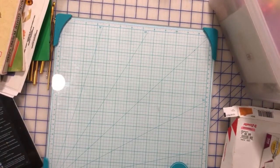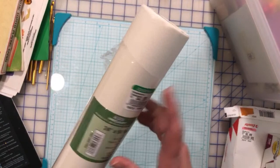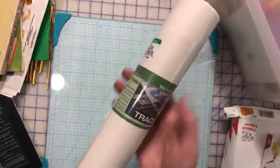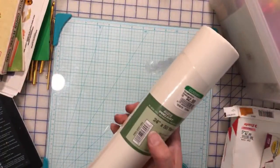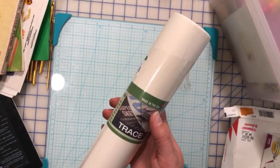Okay, let's see. I'm not done yet, ladies. This was kind of crazy. $2.99 at Goodwill. This is a roll, 24 by 50 yards of tracing paper.